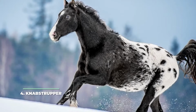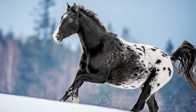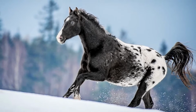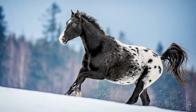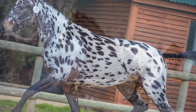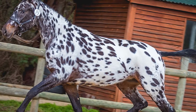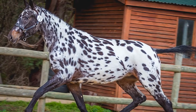This absolutely gorgeous horse breed originates directly from Denmark, where it became a sort of staple of the country due to how unique its spotted pattern is. This breed features a pale sclera, and on top of that, these horses can end up having striped or light-colored hooves too. What makes Knabstrupper so great though is the fact that they are not just for shows, they are also extremely athletic, making this breed one of the fan favorites for races these days.